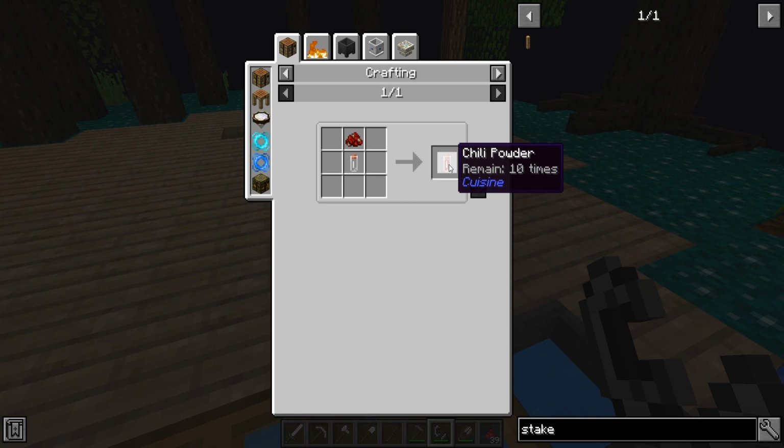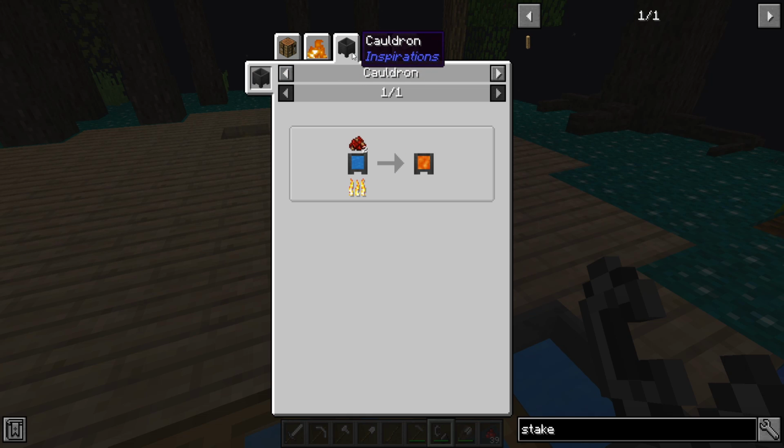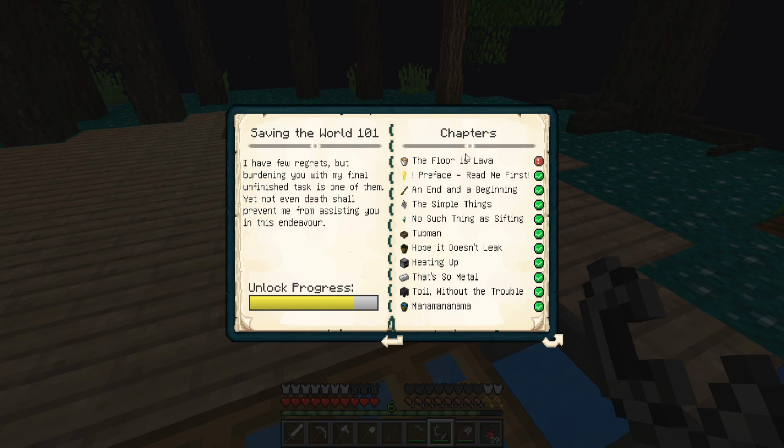Oh, chili powder in a bottle? Item burning. Cauldron. Wait. Toss chili powder in too. Oh, and I can make lava? Ooh, that could be useful for making cobblestone, or at least a cobble factory. But let's go with this.